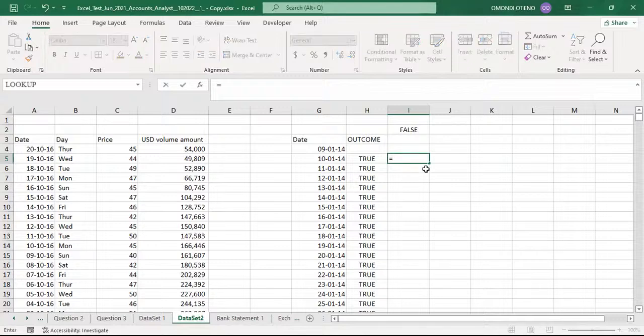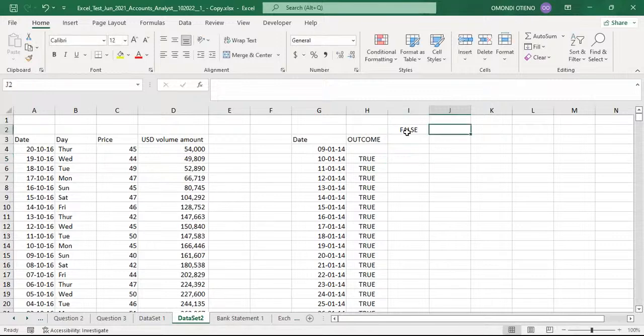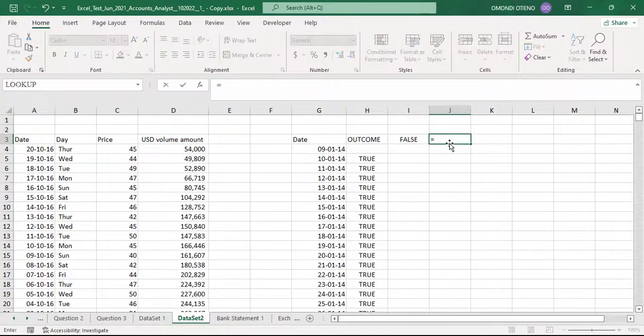So come here and let's just have it there. We want to use match to locate the row number where false is. So you say equal to match. Lookup value, we are trying to locate false, comma. Lookup array, we are locating false within which range?